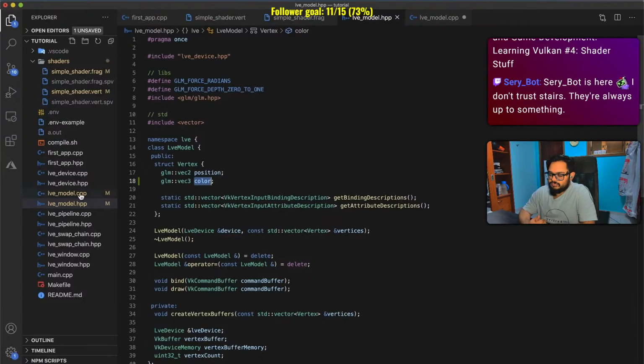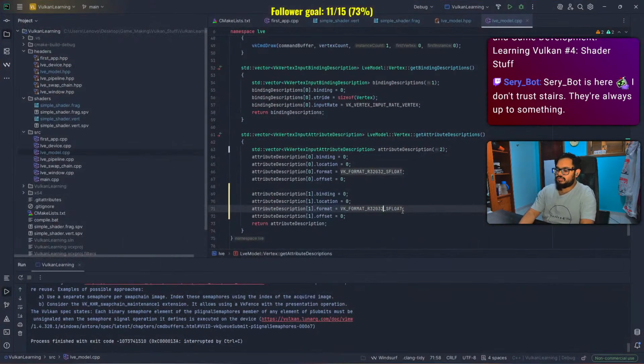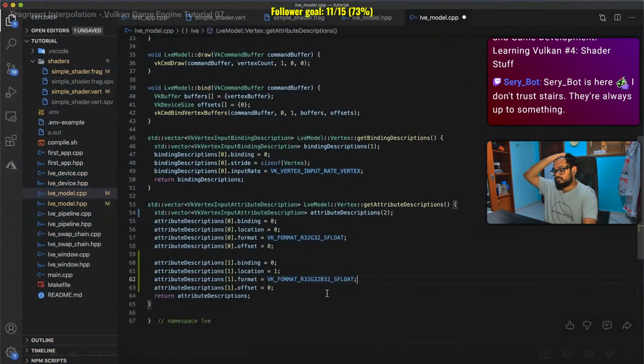Then the format needs an additional component because color is a vec3 rather than a vec2. So add R32 G32 B32. And now our offset can easily be calculated using the offsetof operator, which takes a type as the first argument and a member name as the second.